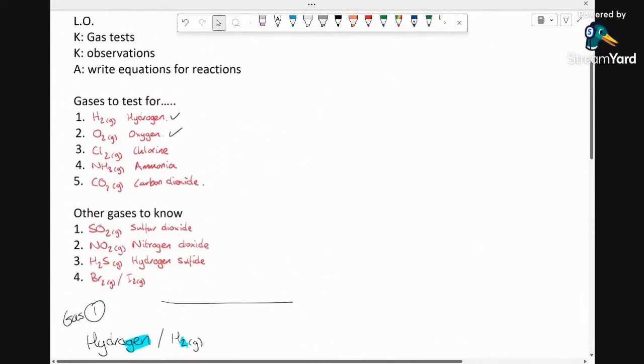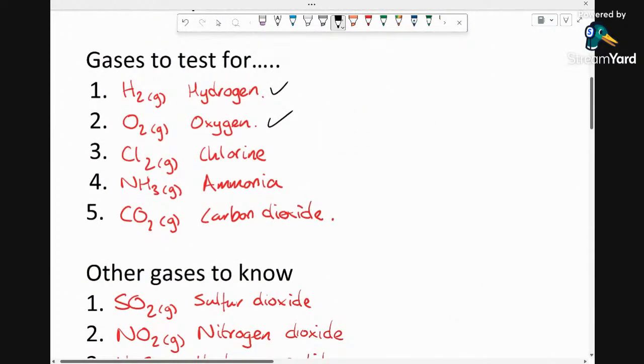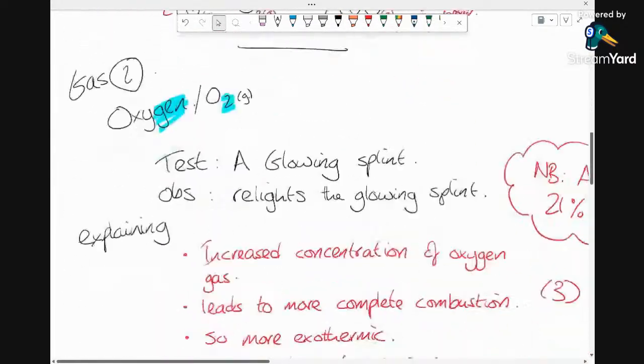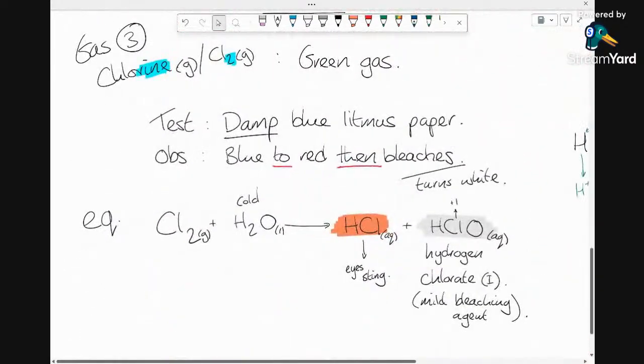Are there any other tests for chlorine gas? No. I've suddenly realized, guys, there's an extra gas we need to add here. Gas number 6 is HCl. HCl gas also needs to be on our list. Hydrochloric acid. As a teacher, I don't ever pretend to be infallible. I try to catch as much stuff as I can. I've suddenly realized that they can ask you for the test for hydrogen chloride gas as well.